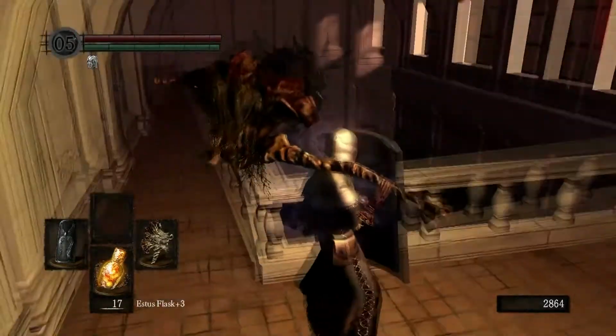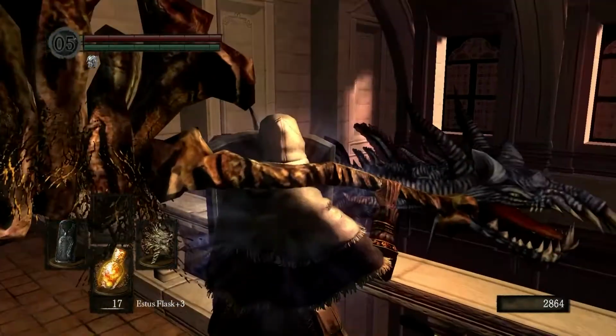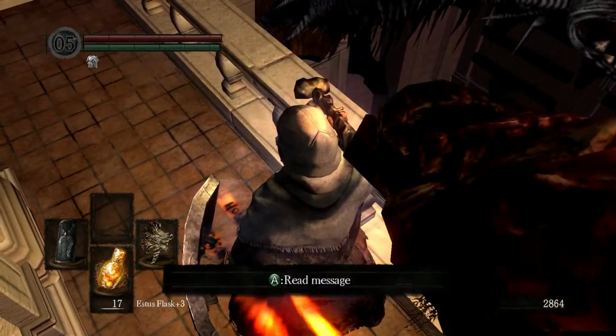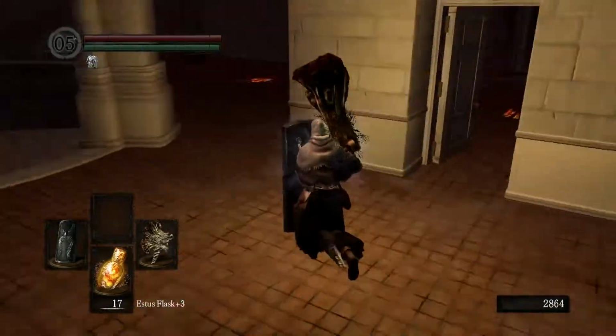There's something over here as well. A room full of dragon heads. Severed dragon heads. Yes, dragon ahead. Thank you. That message is fantastic. So yeah, trophy room there.